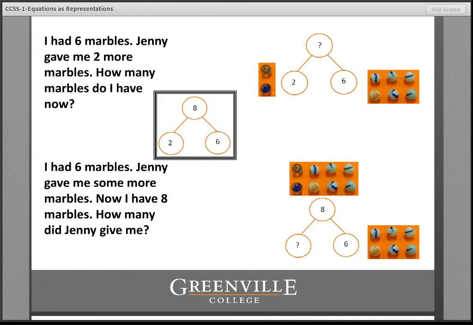So before going straight into the abstract equation, I find it helpful to map out the relationships. You'll see in a few minutes why that's so useful. And I particularly like the number bond because it's a very straightforward, clear map of the quantities that are involved. So it can be a useful tool. Here you see two of the problems from the previous slide, and the number bond is juxtaposed with images of our concrete experience so that we can then discuss the relationships.